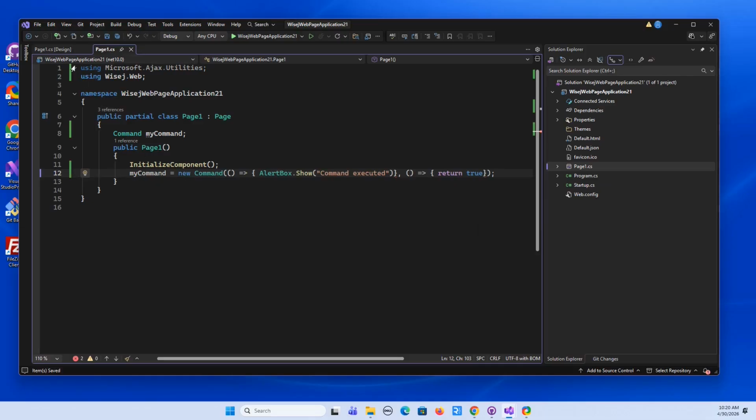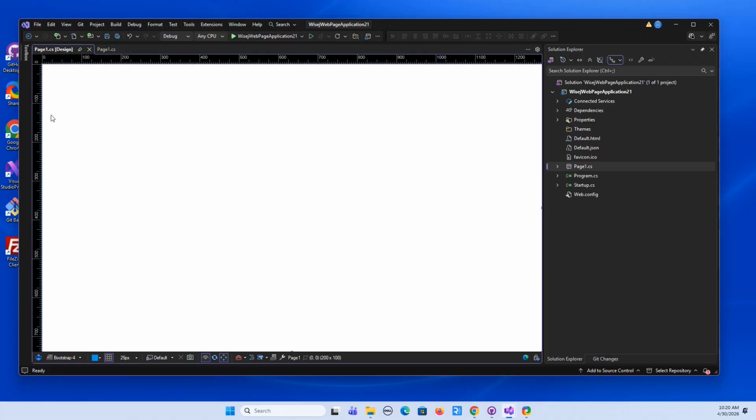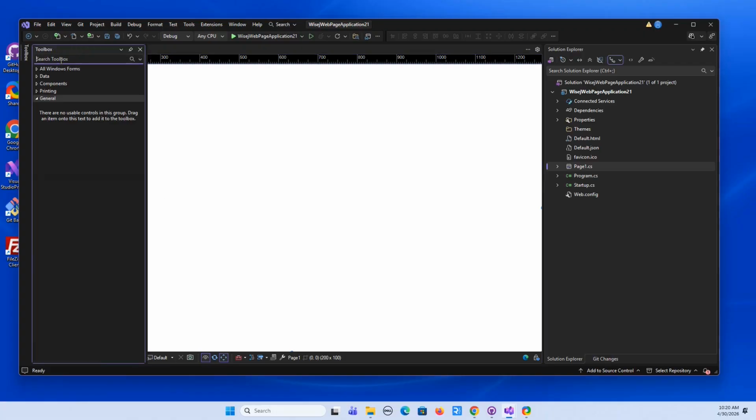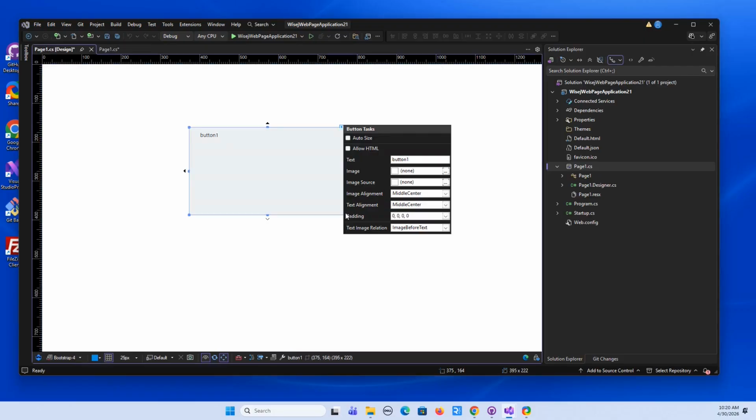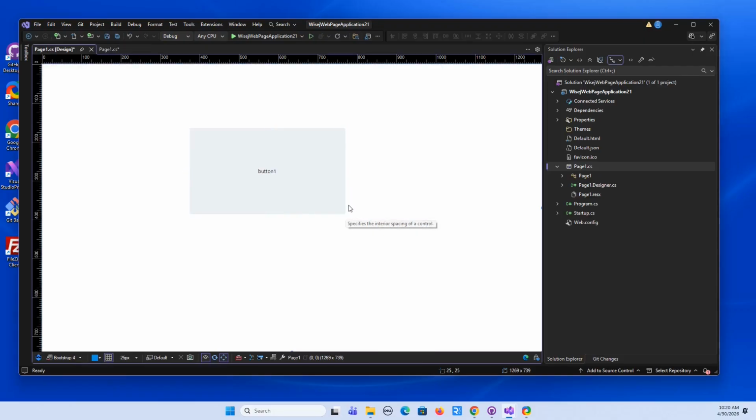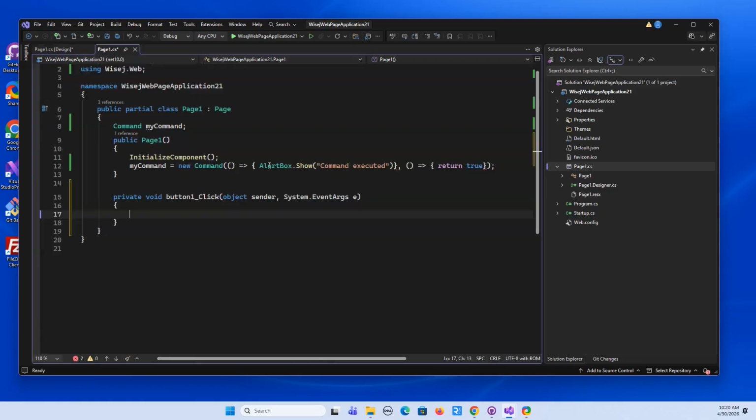Now we need to create a button, so I'm just going to go to the designer, go to the toolbox, stick a button in here, hit escape, go ahead and double click on it to add the click event, and we're just going to run that command.